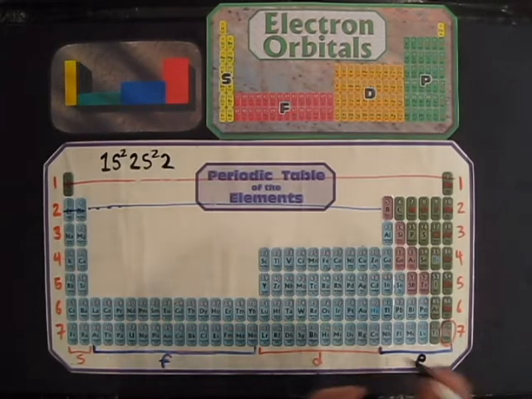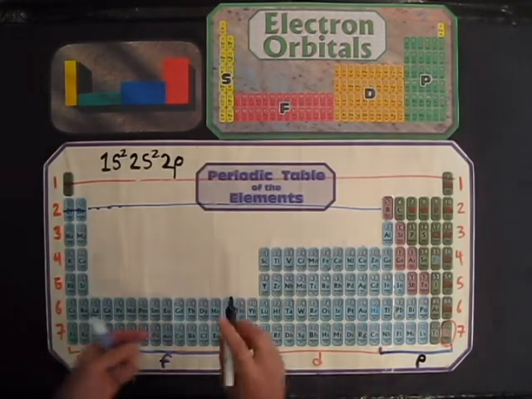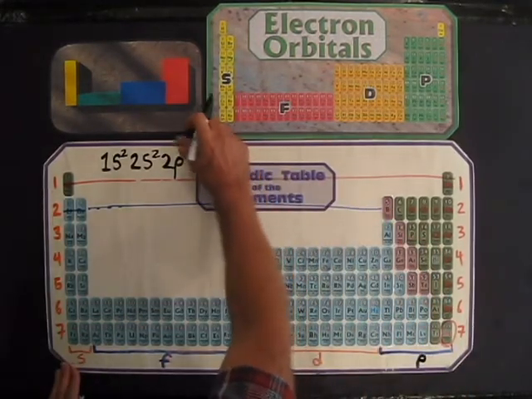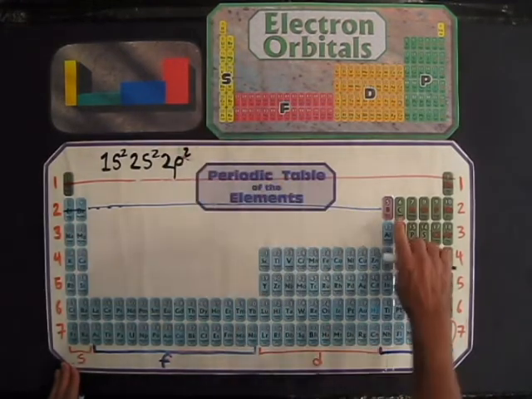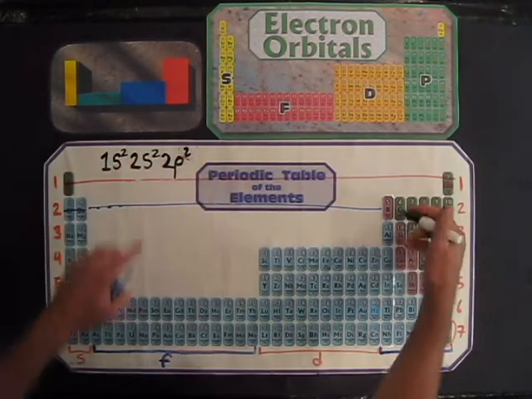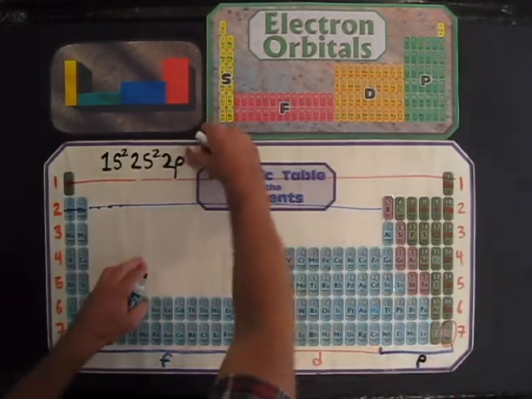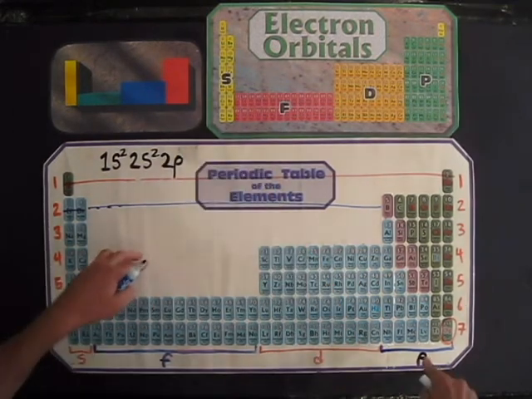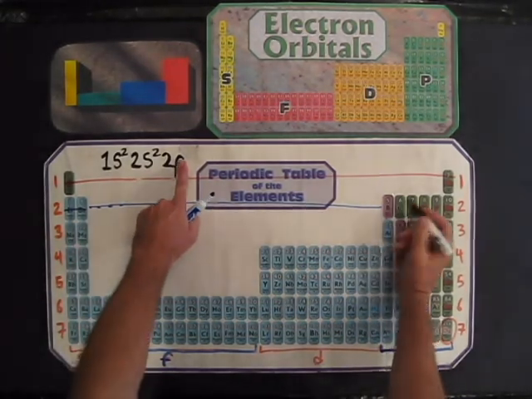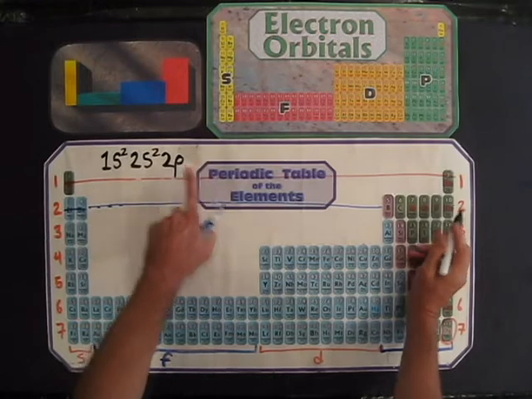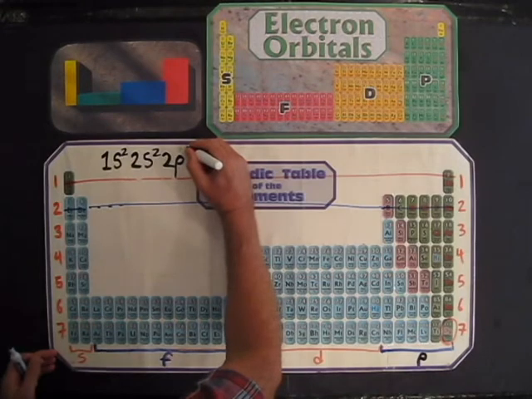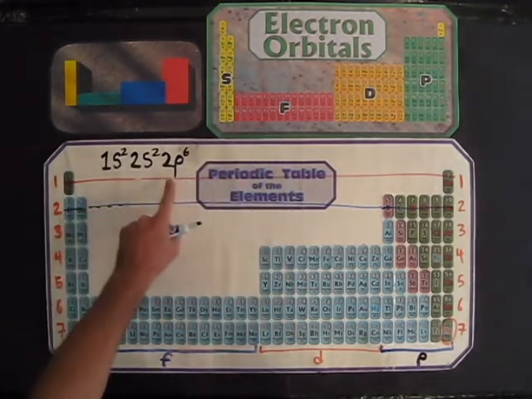This is a p. So 2p, and if there was 1 there, that would take me to here. If it had 2 in it, it would take me to carbon. Notice that those would add up to 6: 2, 4, 6. That would match carbon. But I'm actually going for an element that is way down at the bottom. So all of these are going to get filled in. It is possible to have 2p1, 2p2, 2p3, 2p4, or 2p5, but we're going all the way to neon, and past it, so it's going to be 2p6. So that's the configuration of neon.